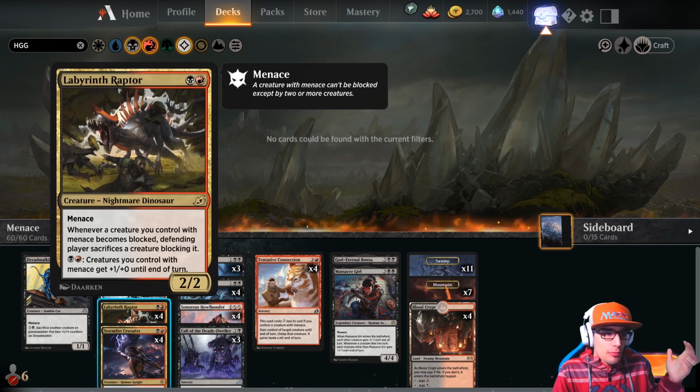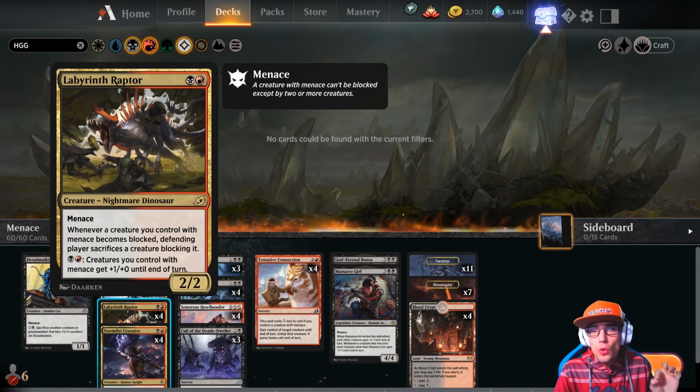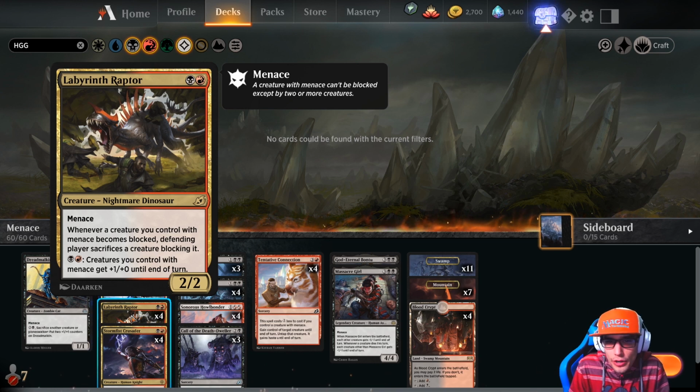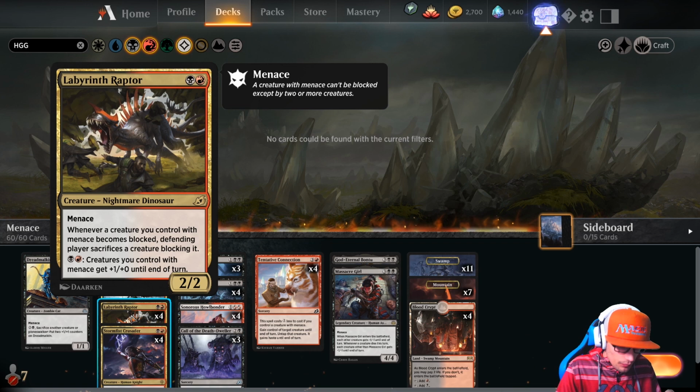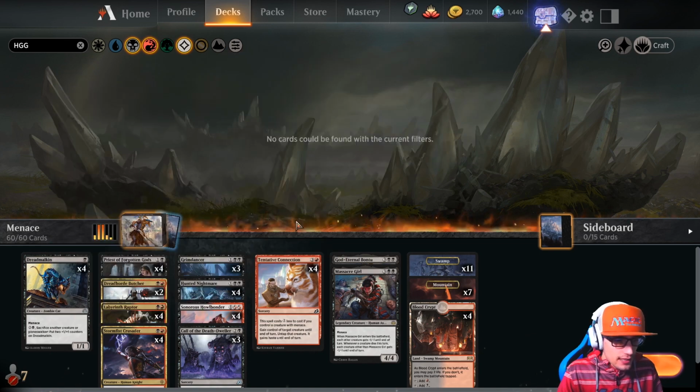Obviously, Labyrinth Raptor is very high up in our priority to keep alive, so we don't always play it first because our opponents normally have removal, so we kind of hide it away. We'll play some other fodder, have them die, and then play our Raptor and go in with our main strategy. Stormfist Crusader is a great draw engine, and he has Menace. Plus, he does chip damage, so it fits perfectly within the deck.